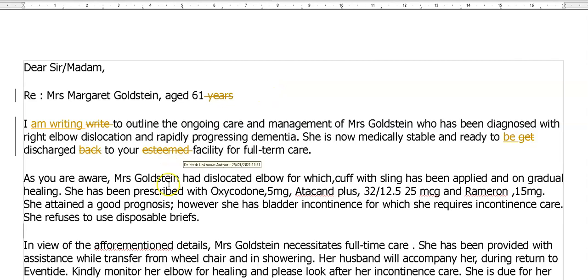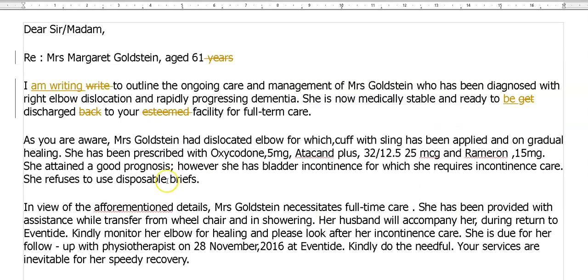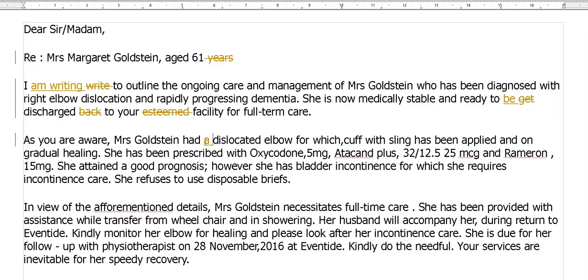"So as you are aware, as we know, Miss Goldstein had a dislocated elbow" or "dislocated her elbow". So either one of those. "Dislocated elbow, for which" we don't need that comma. "For which cuff with a sling has been applied and on gradual healing."